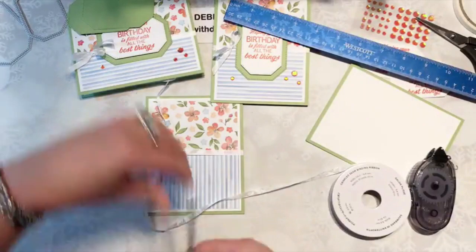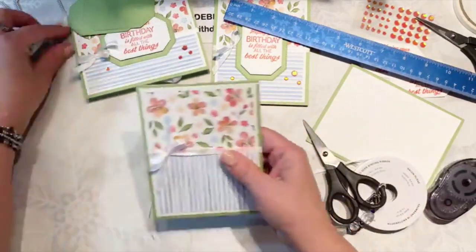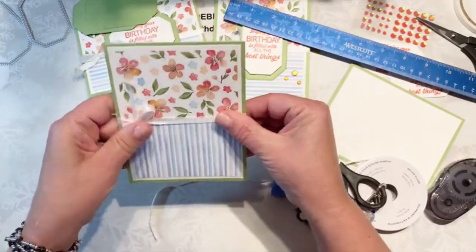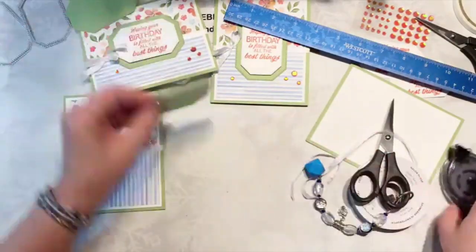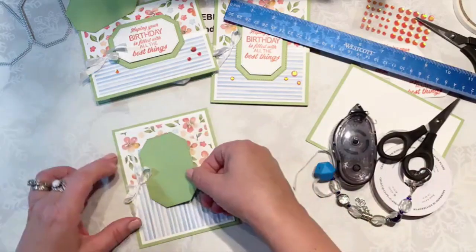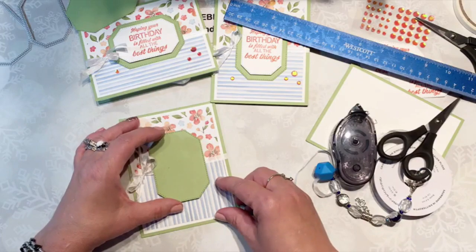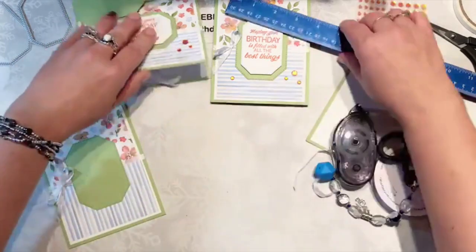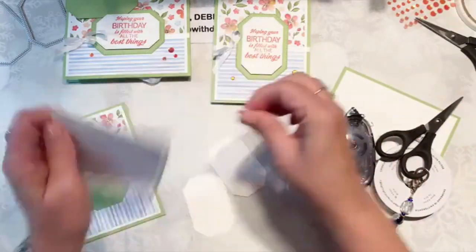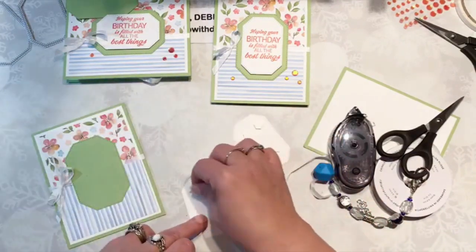Okay, so let's cut that. I'm going to trim both ends. And then I just need to bring this down just a tad. And I'm going to glue the Pear Pizzazz. It's going to go right in the middle. And my stamped one, I'm going to glue it on with dimensionals. I might as well add the dimensionals to both of these since I'm going to use them both.